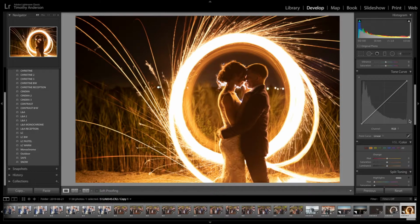Now, if you had to take a couple of different shots to make sure you got the look that you were going for, that's totally okay. If it looks a little bit different than this, it's okay. The nice part about shooting in RAW is it has a ton of information, so you're gonna be able to adjust it for the most part, as long as you didn't overexpose or underexpose your image too much.